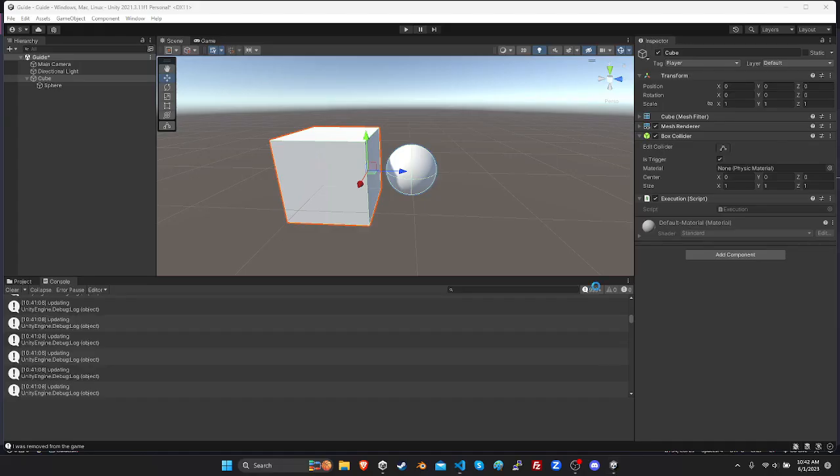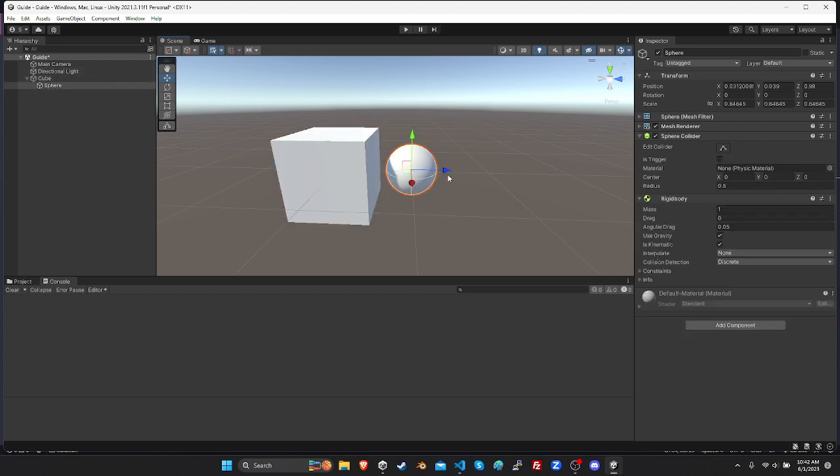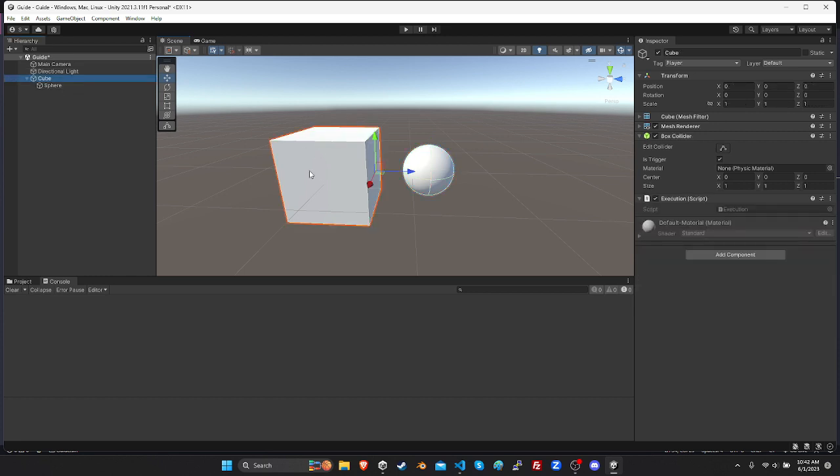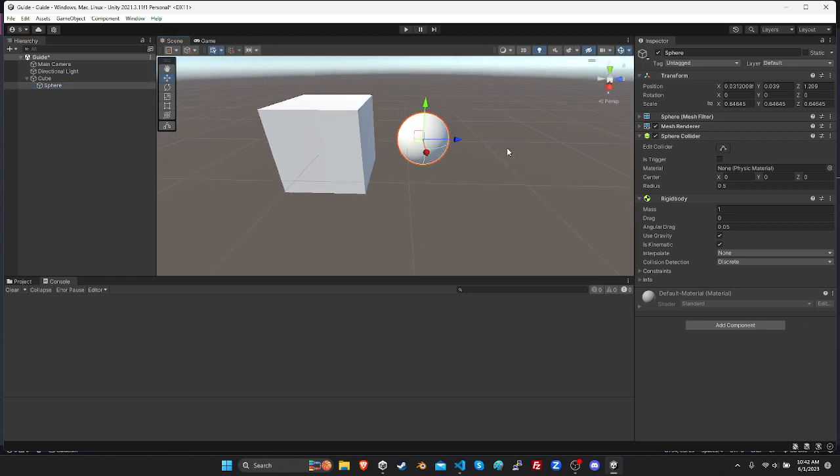So I'll just show you how that works in the inspector here. First, the setup. The cube is the thing that we are going to collide with. So we're going to move this sphere into the cube. You want to have that cube, or whatever the thing is going into, with a collider marked as a trigger. So this little box here has to be ticked. Then you want to have the script on the same object as that collider. Now the thing that's going into it is going to have a collider as well. And this one is going to need a rigid body. I've just put is kinematic here just so it doesn't fall through the ground when we're testing.